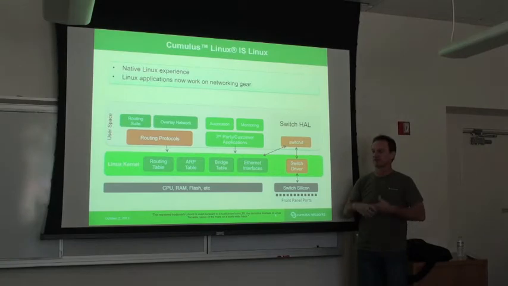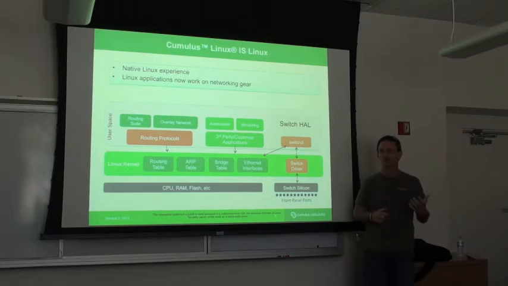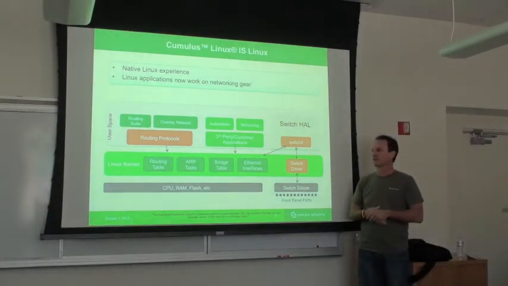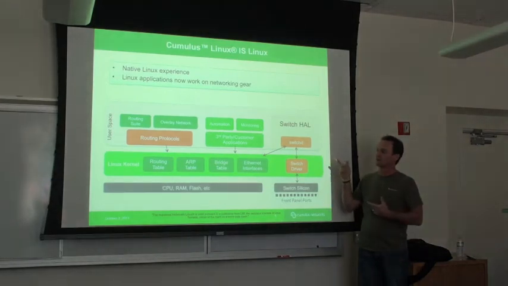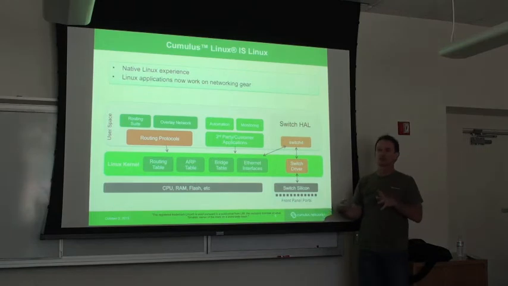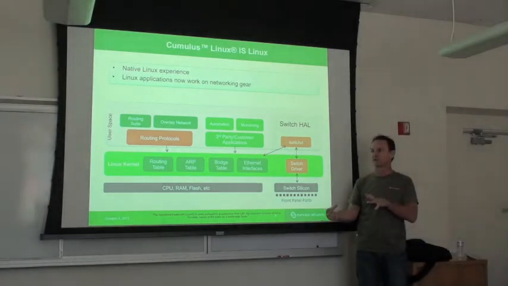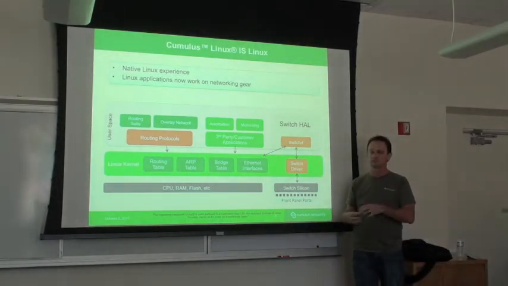When a customer comes and says, I want to use a different routing protocol, we're just able to turn it on and it runs. They want to use a different configuration management engine, a monitoring engine, any of these things, they can deploy it immediately on top of this platform. In that context, we spend a lot of time with the Linux kernel community making sure that the kernel advances in a way that's interesting for the broader networking market, not just for a server-specific platform.